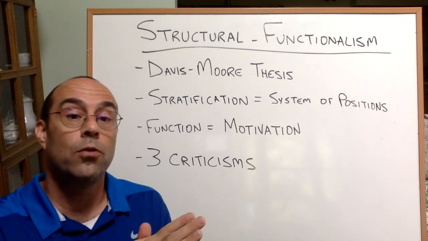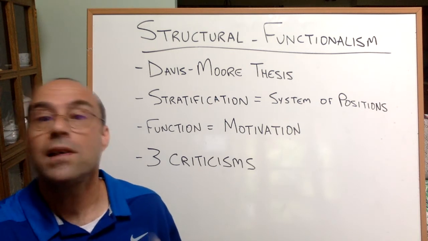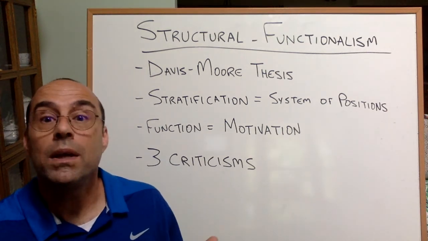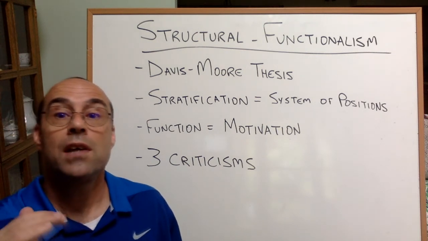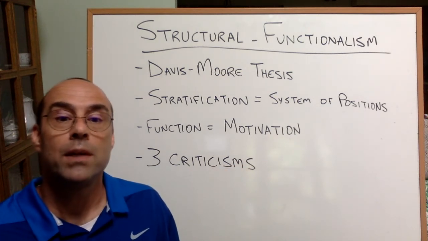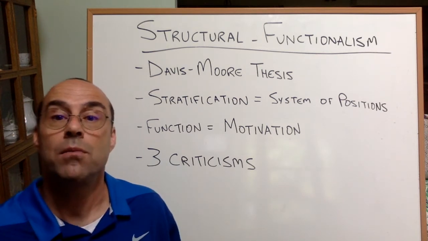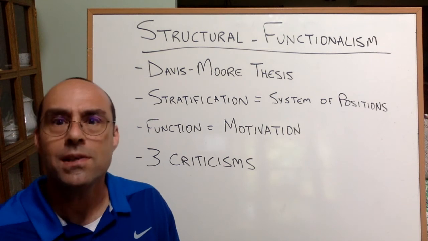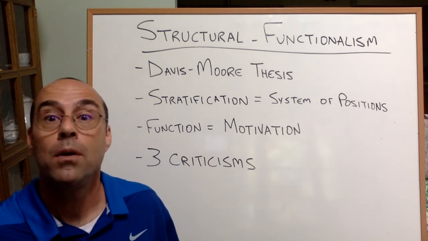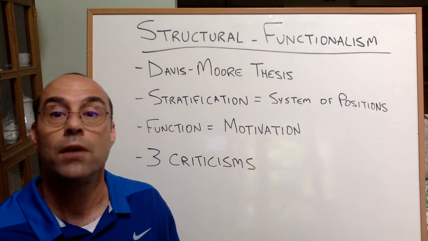Which leads us to our third criticism, which is going to be the Gilman and Du Bois criticism. The idea that, historically speaking, women have had less access than men to those top positions. Not because of ability, but as Gilman says, this sexual economic system that just says women don't belong in those positions. And Du Bois would make a similar or made a similar argument when he said that race causes people to sometimes act against their economic interests. What that has to say about Davis and Moore is that the person hiring may be a racist. And it's possible qualified black or Latinx or American Indian or Asian American people may have been passed over, not because they weren't the most capable, but purely based on racial considerations.